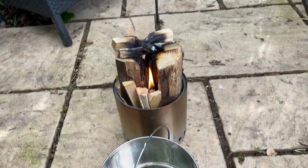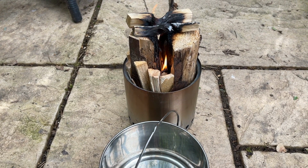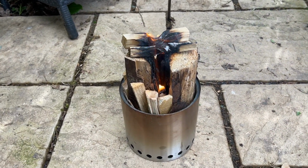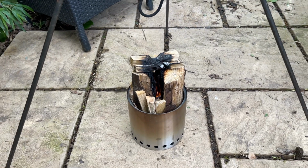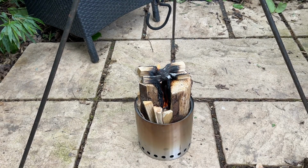It's really efficient at keeping the logs burning and the heat inside of it, so you don't really need that much wood to generate a lot of heat to cook on, or just to sit next to on a cold day like today. And it is cold today. I think it was -2 when I came out, and now I think it's gone to 0.